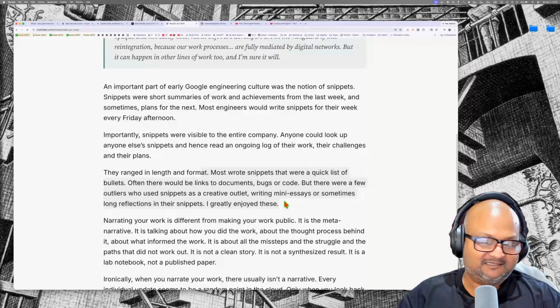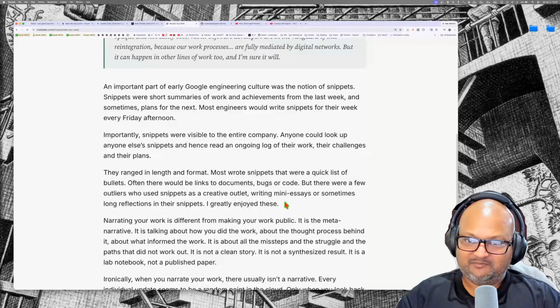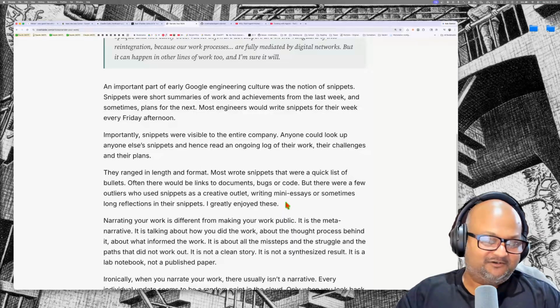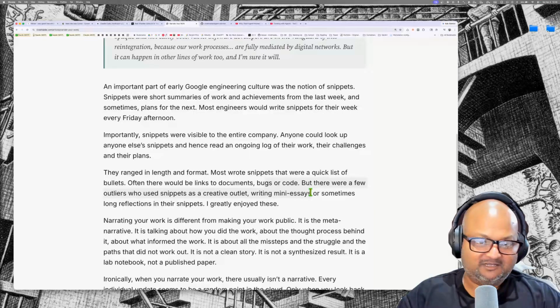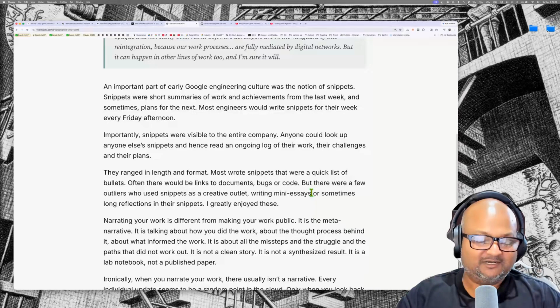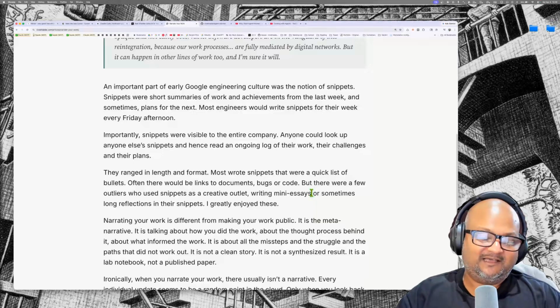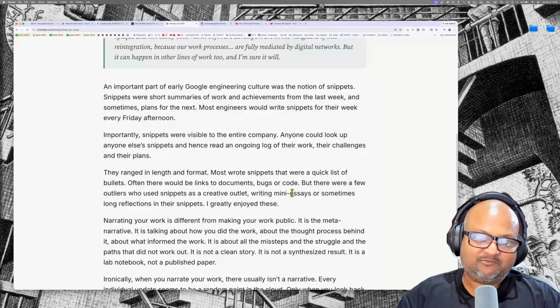These were engineers in different parts of the company. It was parasocial in the sense that I didn't work with them or meet them in real life. But just reading these mini essays, these subjective synthesized views of what they were working on, what was working, what wasn't working, what their plans were, it just gave me such a deep insight into the kinds of work they were doing. And it really made me feel a kinship with them. And that was what encouraged me to keep up my snippet writing habit as well.